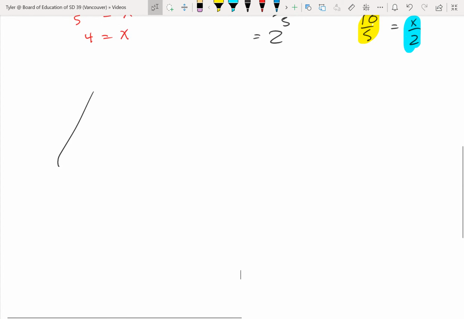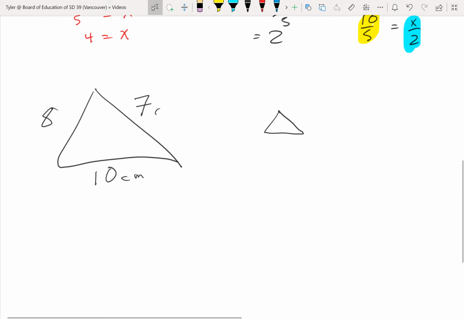So I'm going to take a triangle and make a littler triangle. Okay, let's call this like 8, 7, and 10 centimeters. And then on this one, let's call this 2 centimeters, x, and y. So the first step we had to do, actually think for yourself what you would do first. So I'm going to match up which sides match. So this one, those two go together. So I'm going to write new over old, and I'm going to write 2 over 10.